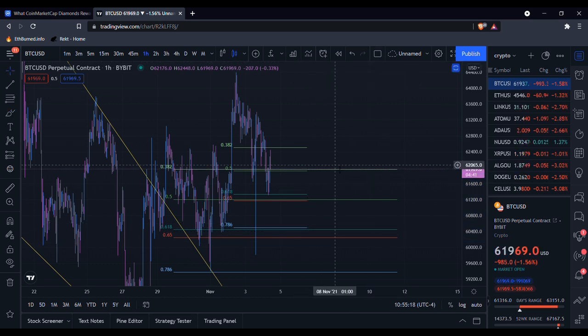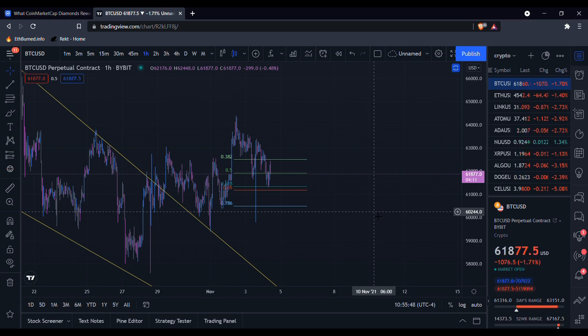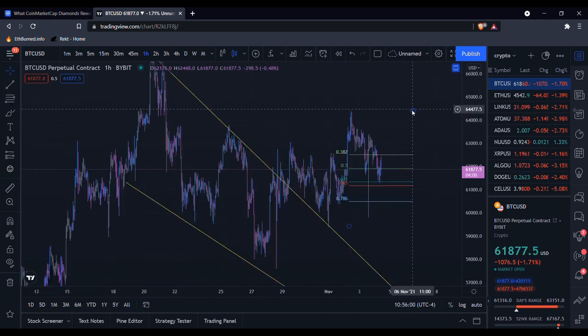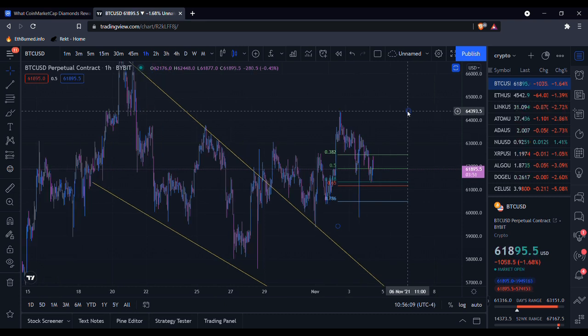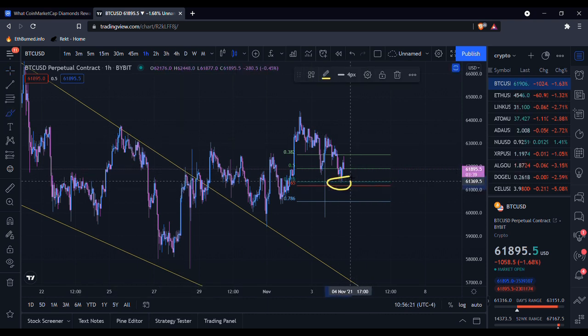So if you've never used the fib retracement tool to try and find entries for longs, I suggest you just start placing fibs on the chart, just seeing what works. You can backtest it a little bit, you can just practice with it, maybe make some predictions, but don't actually place any longs, just practice finding those entries. And with time, you'll find that the more times you predict it right, the more confident you are to actually enter the trades when the time comes. So I recommend you practice this.